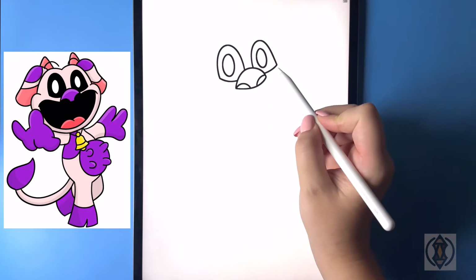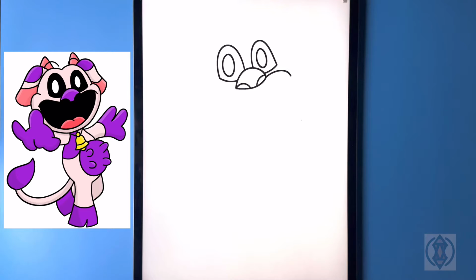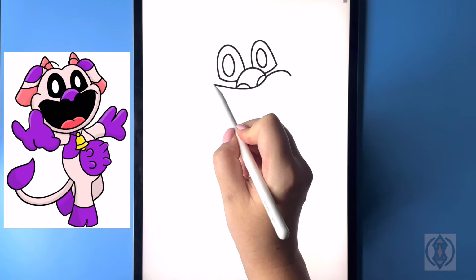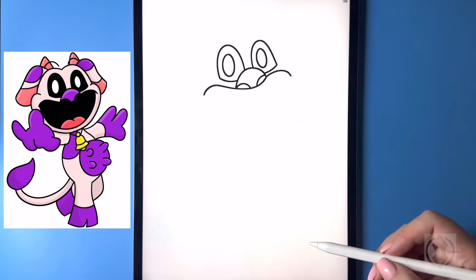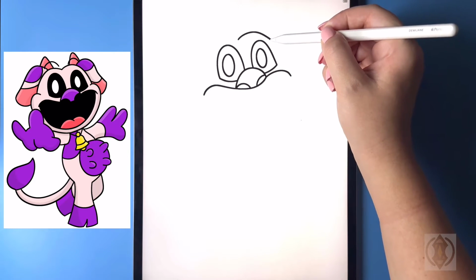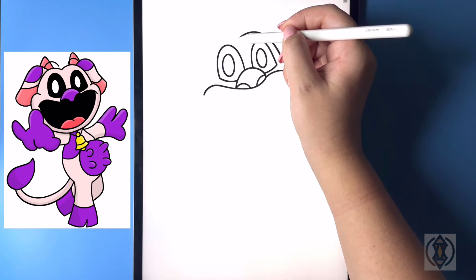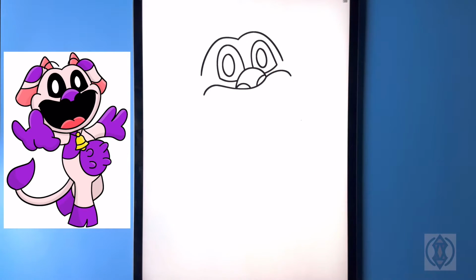Now let's come underneath. For the top of the mouth, we're going to curve this line over and then down. And then moving over towards the left-hand side, we're going to arch this line up and then back down. Now from here, let's draw on the top of the head. So in the center, we're going to curve this line up and then down on the right. And then we'll move in towards the center again, and we're just going to curve this line up and then down on the left-hand side.